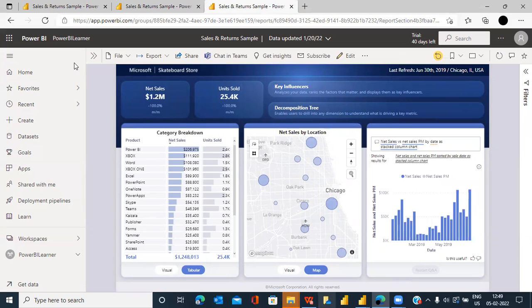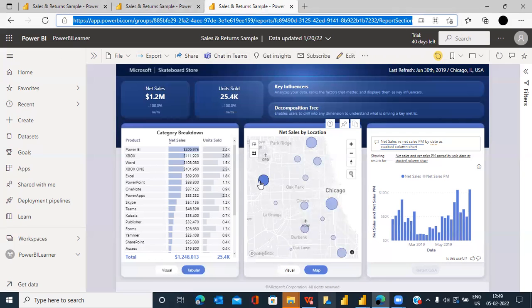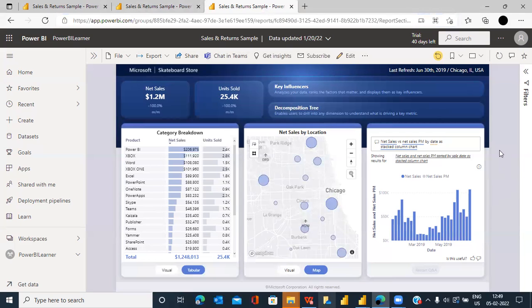They don't need Power BI Desktop. They will just get this link. They will get an email from Power BI that you have shared a report with them. They will have to click on that link and they will get to the screen. Okay, so it will be the same way? Same way, yes. The way it is looking right now, it will look the same way there. Okay.